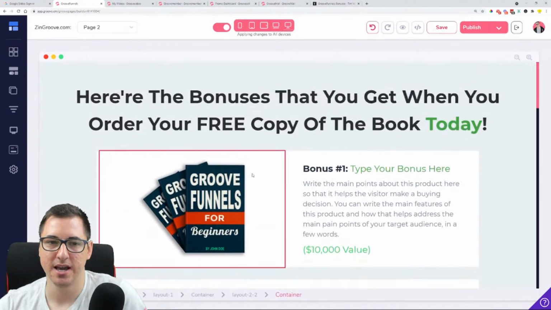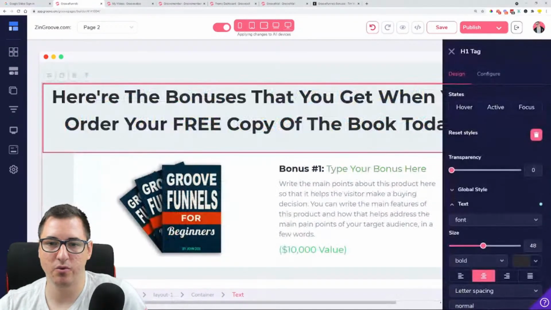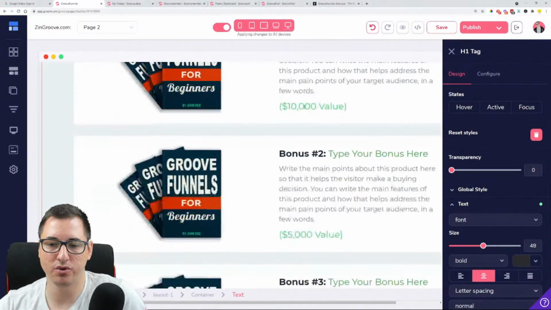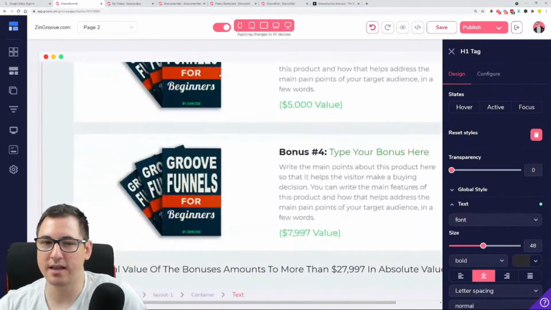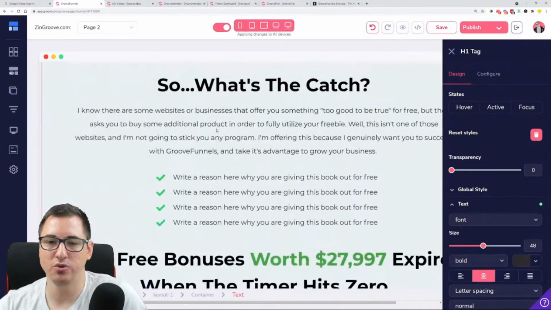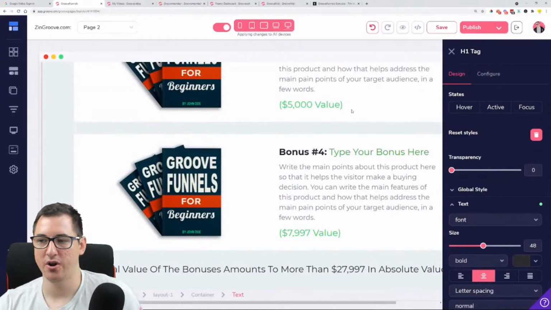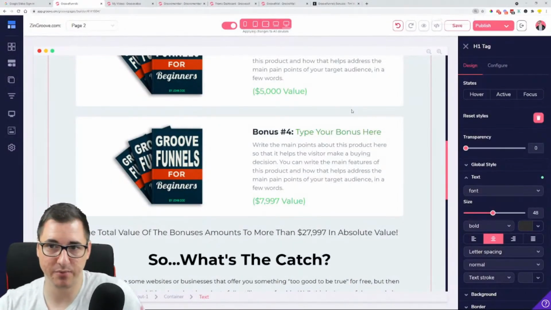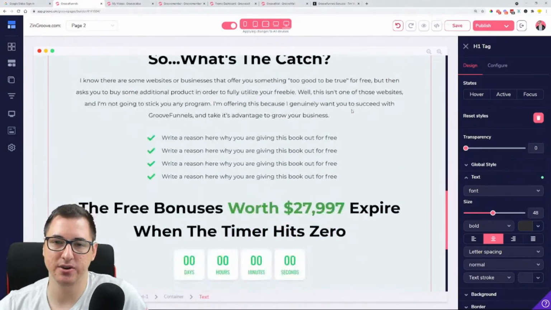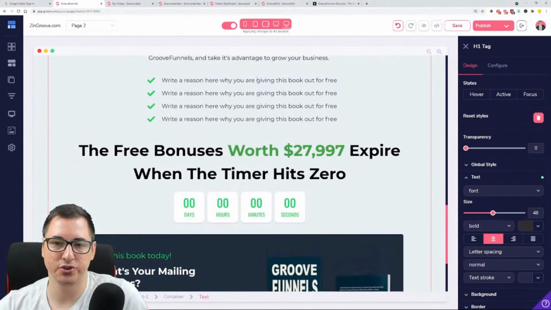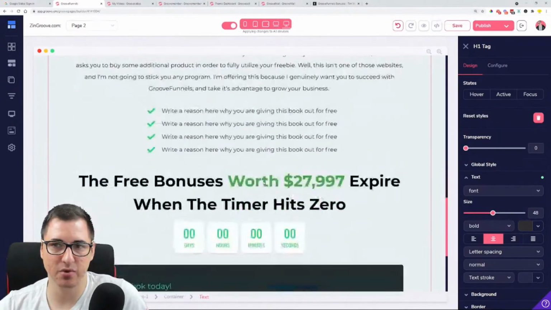As you can see, here's the bonus that you can get when you order the free copy of the book today, and then you could modify it so that you use this type of layout for the affiliate bonuses.